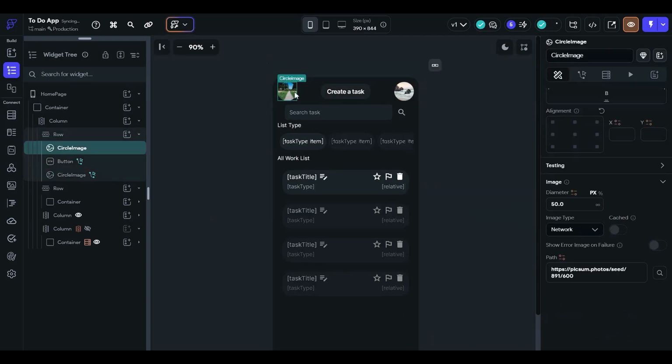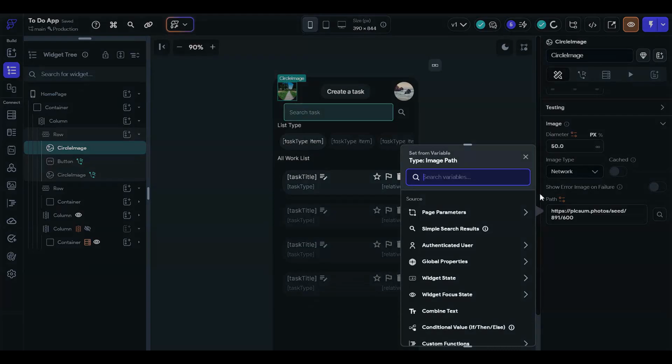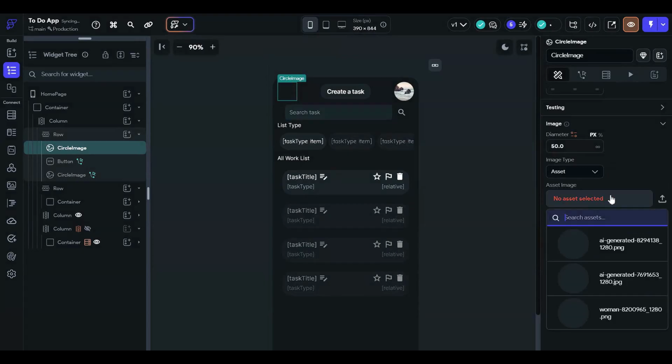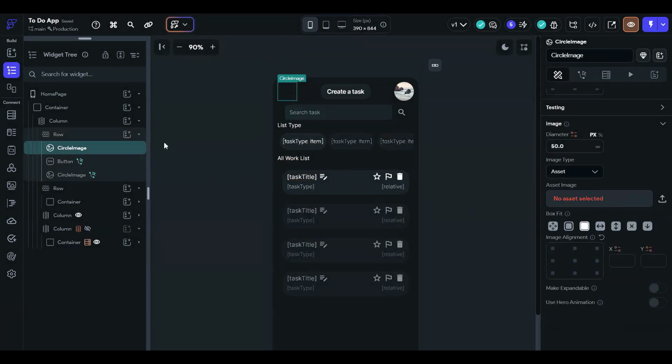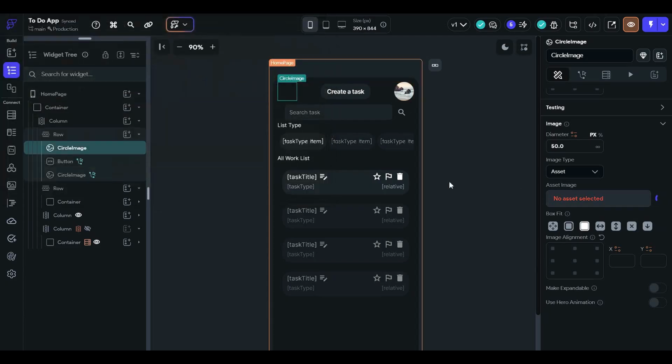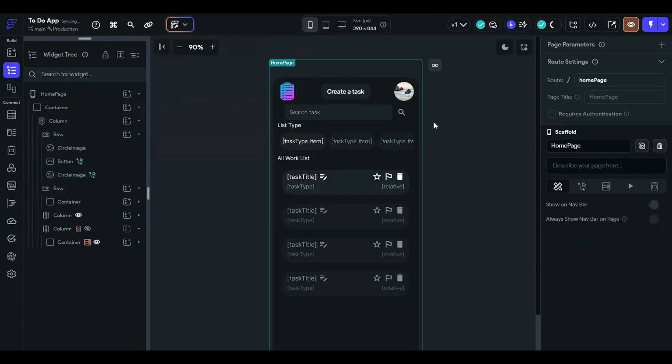Now we will add a new circle image to set the icon of the app. Diameter should be very small.